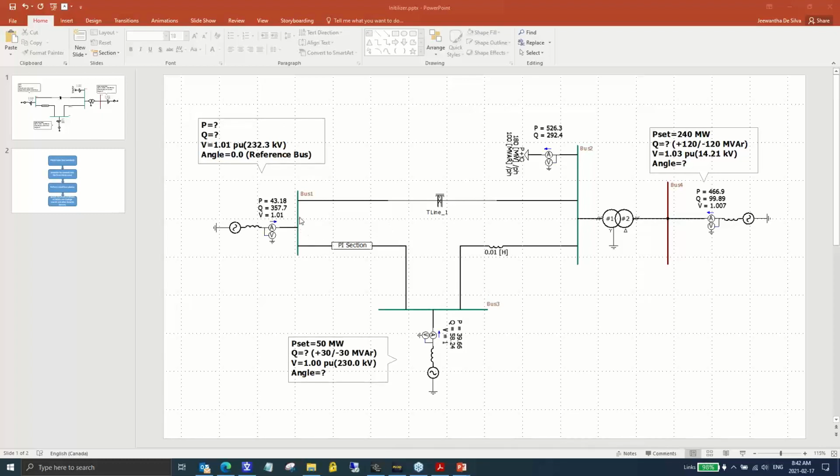Because the power flow between two buses separated by an inductor, for example, is governed by the simple power flow equation, P equals V1 V2 over X multiplied by sine theta, where theta is the angle difference between the buses.